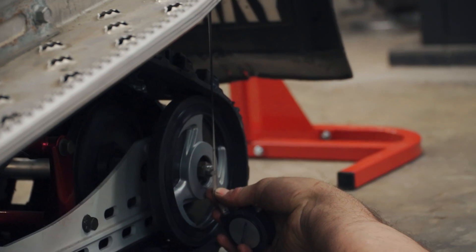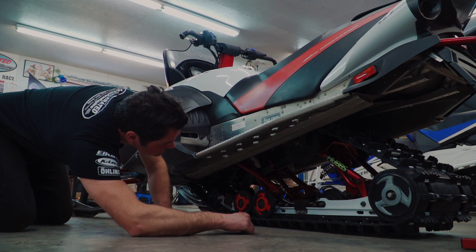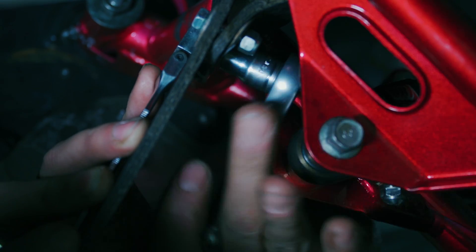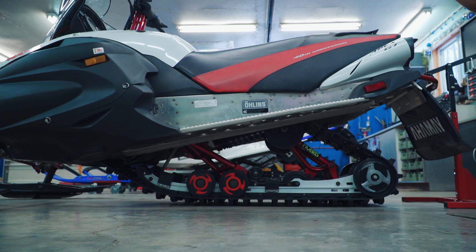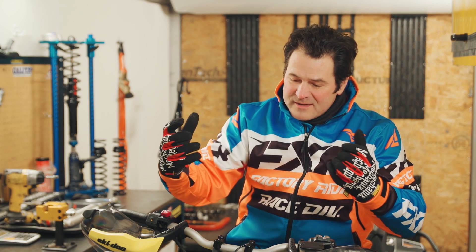Most of the people coming in are 40, 50, 60, 70-year-old guys and girls. They do a baseline setup for the average rider and use that chance to educate them about the dynamics and loading of the snowmobile. They interview them — ask what they want — and that gives the direction on how to set up the machine. Every machine is tailored, not cookie cutter, because just like people, you very rarely find someone who's 211 pounds, 5'7", with short arms — all of these things affect where you sit on the snowmobile and how it operates.